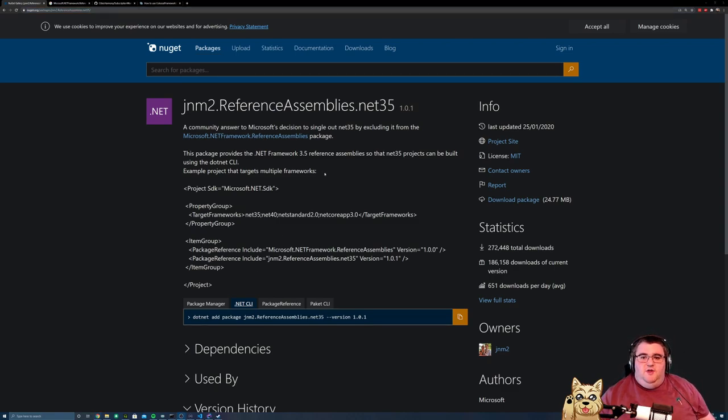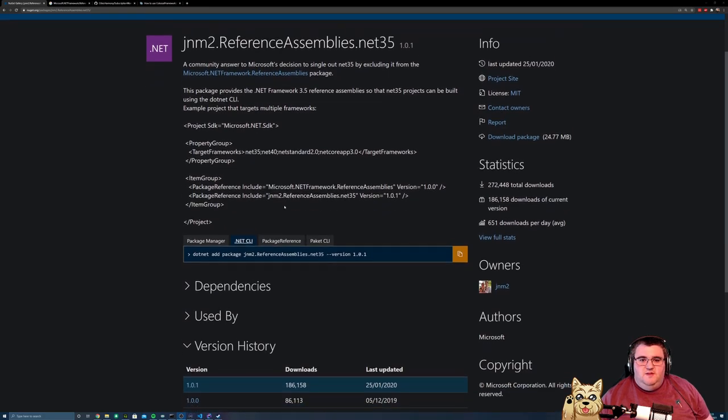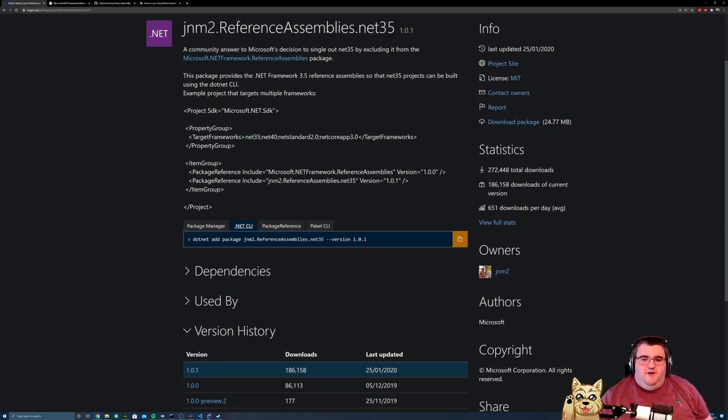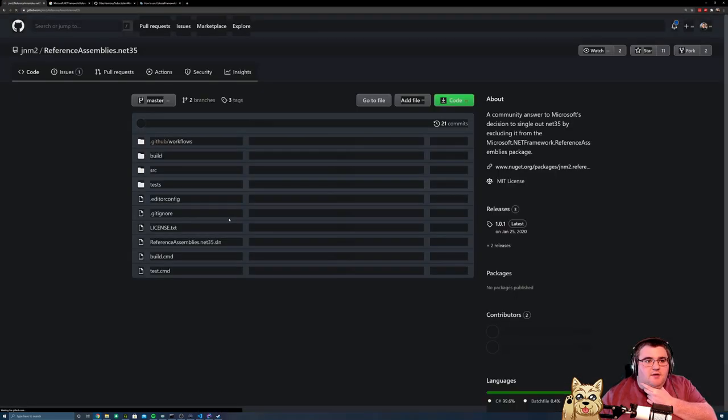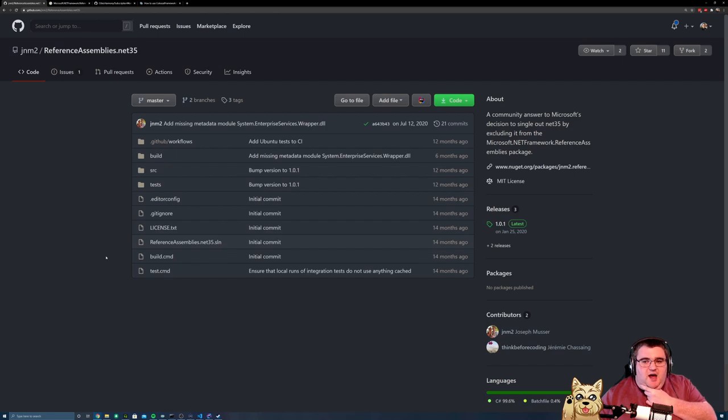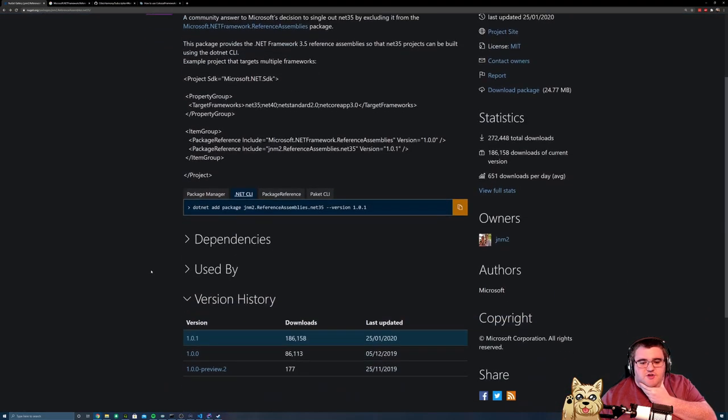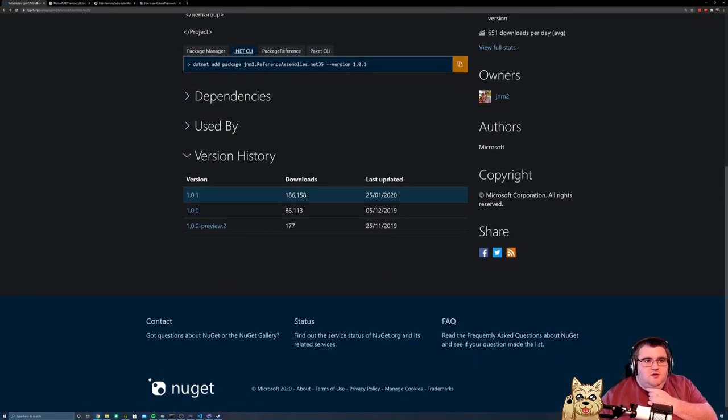But yeah, so you'll be able to build using .NET build. And you just include the .NET 3.5 framework. You include that package reference and magical things happen. So I would argue I'd try that before resorting to Windows. Because at some point, I will probably off stream try and make this work cross-platform, so that you can just pull this template project down and build a mod off it. And it'll just do all the nightmare-y stuff for you.